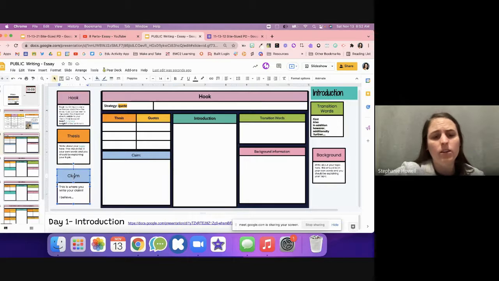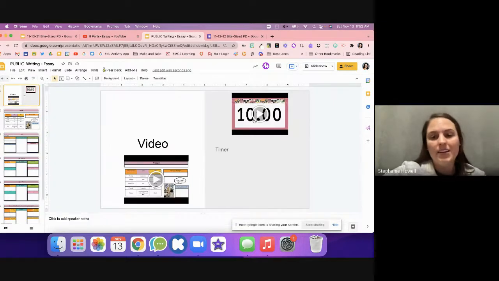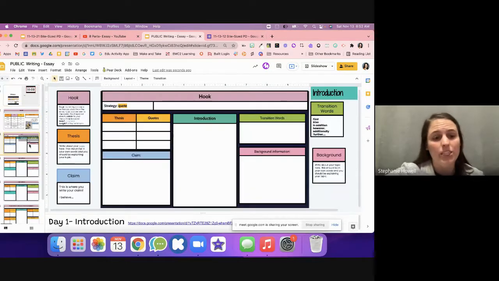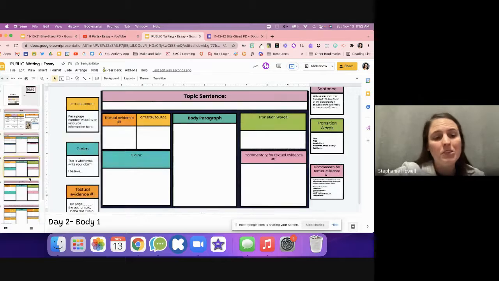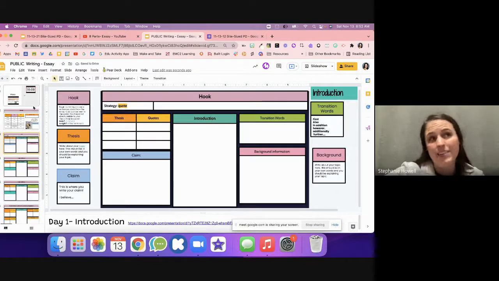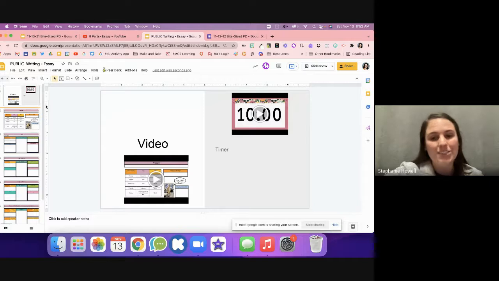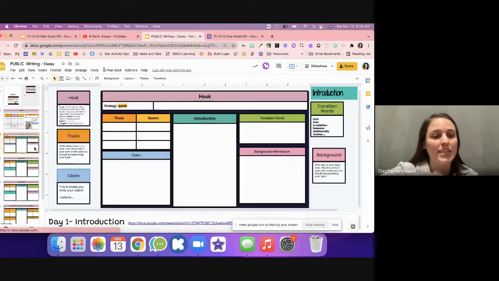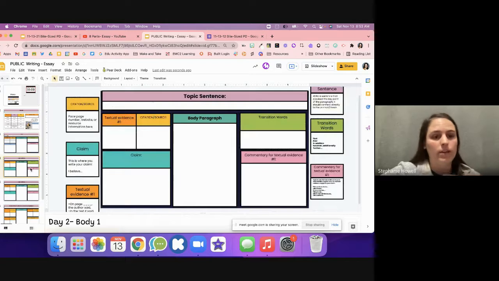Over here are hint cards to help students put everything in order and understand what they need to do. Right here is a timer. Students just have 10 minutes to do each of these parts. You know your students best, so some students can't handle a timer. If that's the case, you might want to take that timer away. But really, that timer allowed me as an educator to stay on pace and say, okay, this activity's done for the day, and you need to work on the next activity.